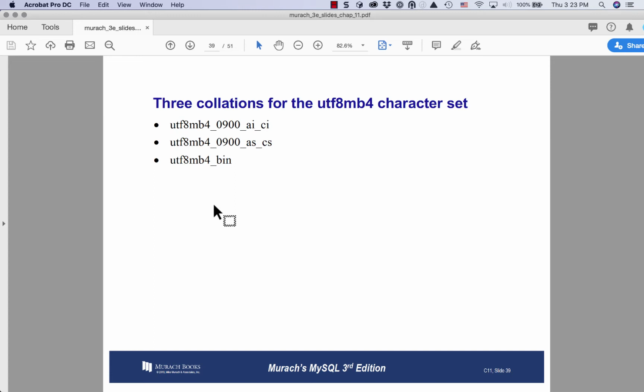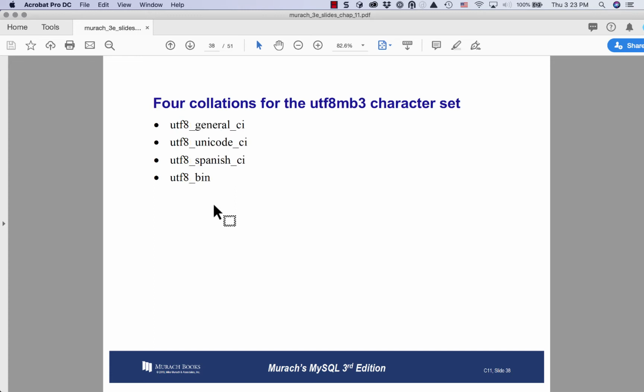So this UTF-8 one works for UTF-8 MB3. UTF-8 has been a synonym for UTF-8 MB3 in MySQL for quite some time.